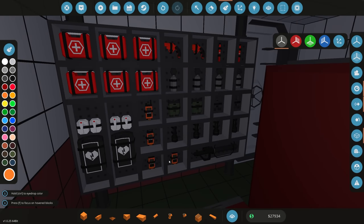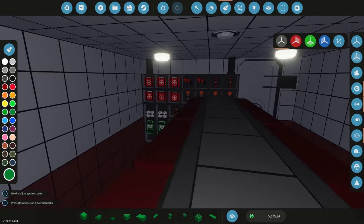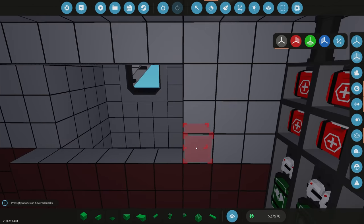So I like to do orange for my radios, orange for my lights, and orange for that. And then for the defib, I like to do a green. Cool, so now we've got a nice little equipment wall. So as people walk in, we can go and store things. We could also delete this part here.